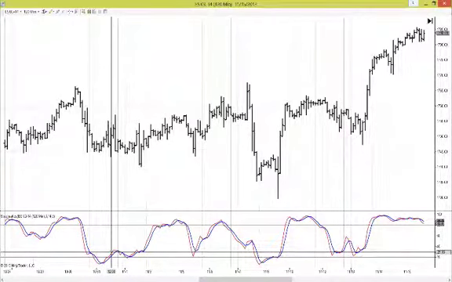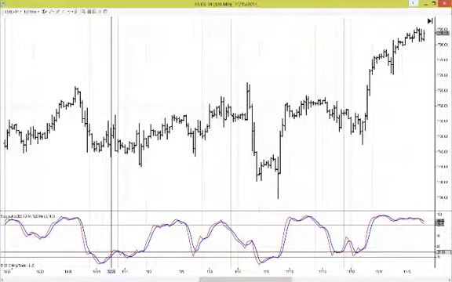And there is a second way. The second way to use it is less reliable, but is also useful. You simply wait until both lines cross, and that gives you the buy or sell signal. However, you still have to wait until both lines have penetrated the overbought or oversold area. Once they are both in the oversold area and they cross up, then you have a buying signal. Once that both lines have gone into the overbought area and they cross down, then you have your selling signal.